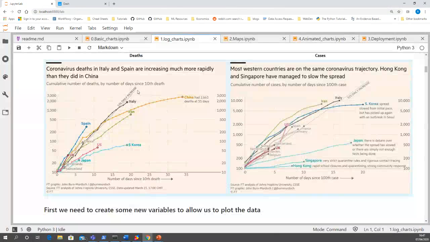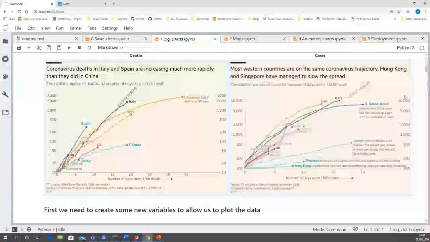What's also in our emergency charts, you see this line as well, which we want to put in, just showing how fast the growth rate is increasing as well. And we've also clearly got a number of different countries on here, so we'll want to put those on. And you can see here is a very similar thing done for cases, but just indexed in a slightly different way. So this is what we're going to try and emulate, so that you can have your own version that's also interactive as well.